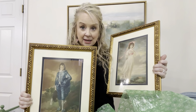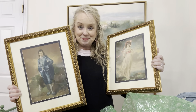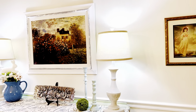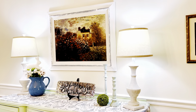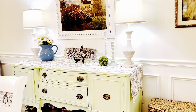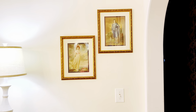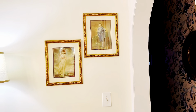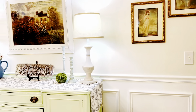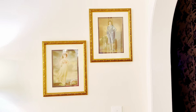Now where am I going to put them? I think I'm going to put them in my dining room — I'm ready to change up the painting in there. So they ended up in the dining room. I had originally thought above the little buffet, but they were too small there. I'll keep that painting for now and do some rearranging when Easter's over. This buffet was also my grandmother's, and even though these aren't the original prints she had, they make me think of her. I'm so happy to have them and I think they work really well in this room.